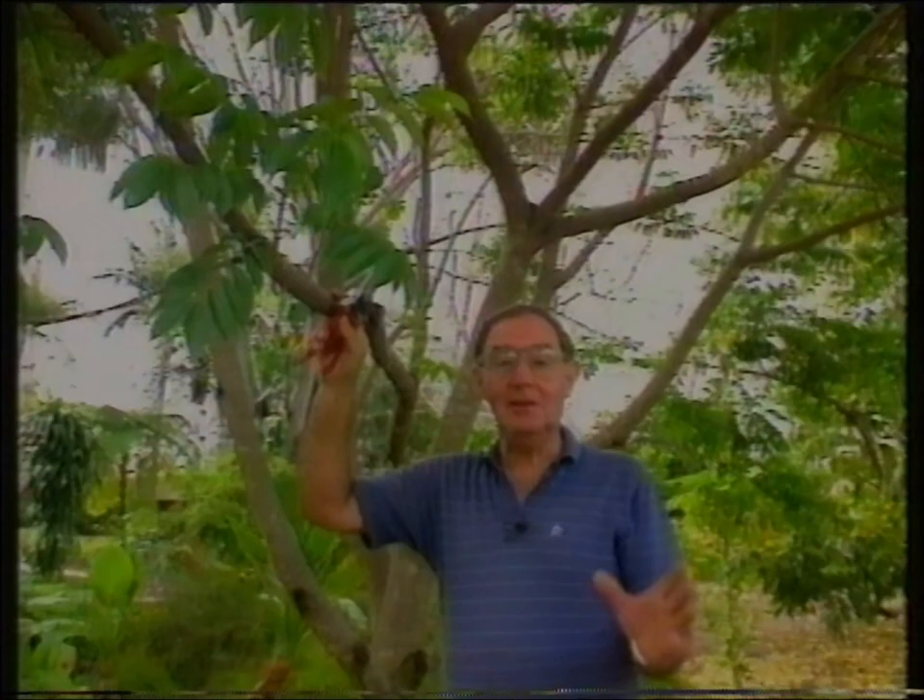Are garden plants the major culprits in rashes and allergies? Well, grass is really the major culprit in breathing-in allergies, though not so much in rashes. It's often particular plants in the garden that are the cause of rashes. This is a beautiful tree, particularly in autumn with those lovely tones. But unfortunately, it's a member of the rust family and a lot of people can get quite a serious rash from it. If you've got one and don't want the rash, take off any low-hanging branches that are likely to rub against you — that way you eliminate the problem.